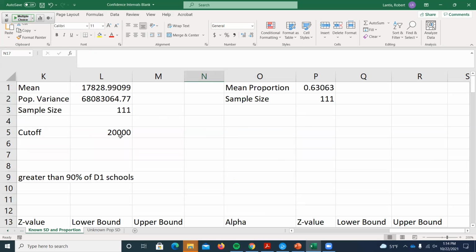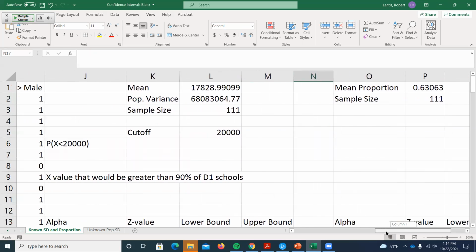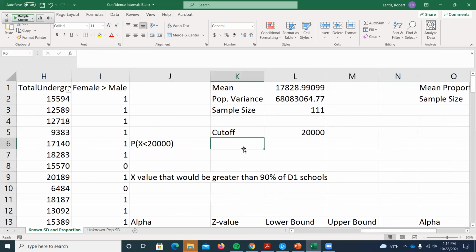So I had left some things up here that we had already worked through, just examples of using the inverse formula. So when you look at the full completed file, I had some things up here, but we already did that with the Indiana weather data. Like I showed you how to use the norm.s.inv. So this was just an old folder where I had a bunch of work in it.